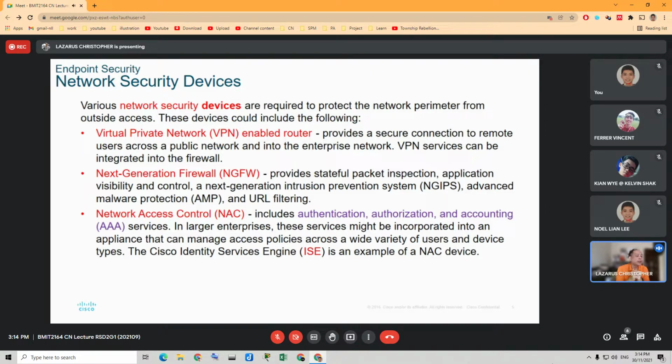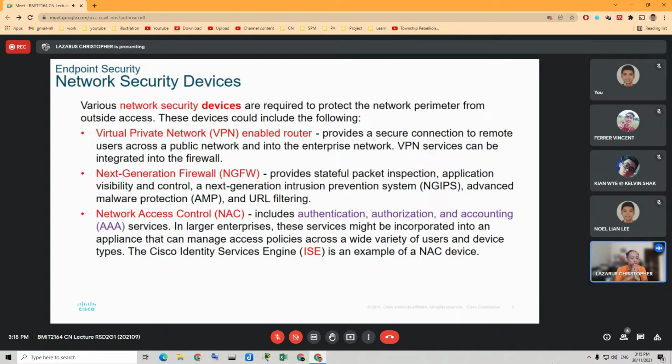So one way to do that is to have a VPN server and VPN client for your user. Basically, your user uses the VPN client to connect to your VPN server inside your network, and all the communication is encrypted between the two endpoints, right? So anybody trying to eavesdrop on the packets or the messages flowing between the remote user and the local private network will only see encrypted data. They cannot access it, right?